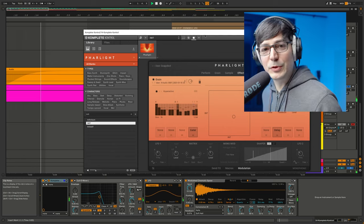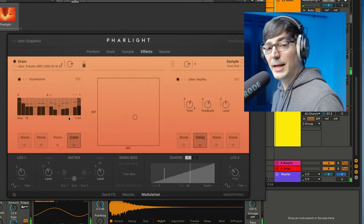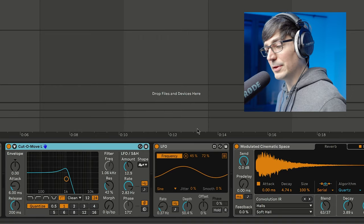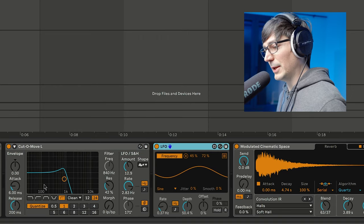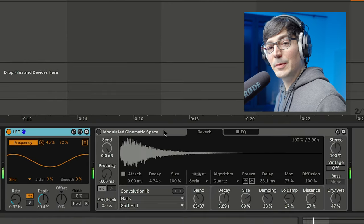And this is maybe the most complicated one of all. The baby is in a place where she can hear sounds from the outside, but everything is so blurry and difficult to understand, I guess. It just keeps going through the sample and trying to grab different areas. And it has this gate that keeps playing all around. It's great to make textures like this. And I put an auto filter and then the LFO so that it keeps cutting those frequencies up and down. And I put some of the new reverb.